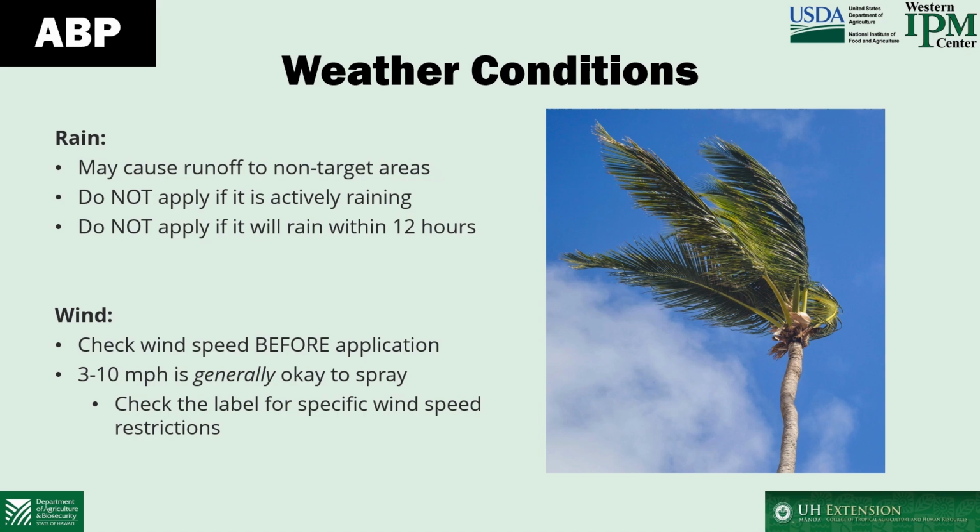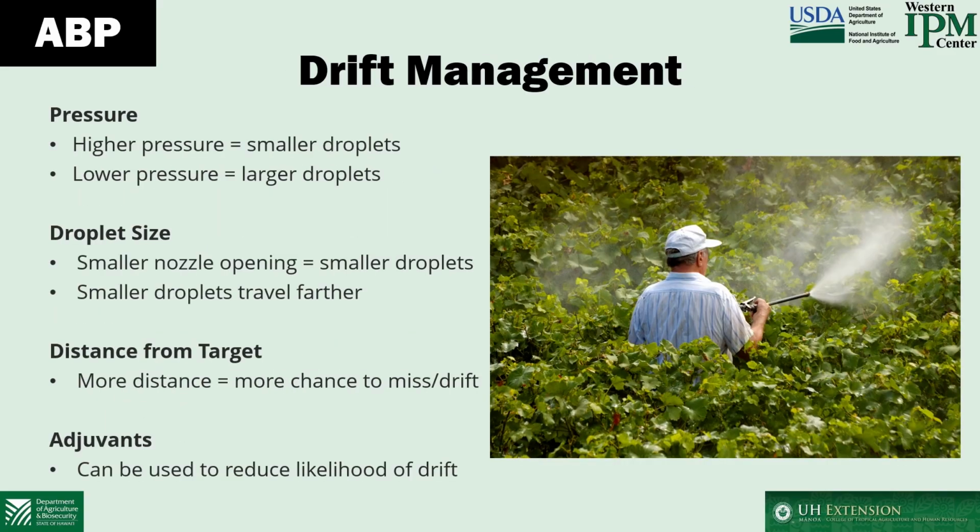All right, so we're talking about wind a lot. Talking about wind because as pesticide applicators, we're responsible for managing our drift. So drift management. There is a relationship within drift management between pressure, droplet size, and your distance from the target. And I should also say the opening of your nozzle. So if you have high pressure, that's going to make smaller droplets. And it's also going to shoot your spray further away from you. Smaller droplets are going to travel on the wind further than large droplets because large droplets are heavy and they will fall out of the wind because of gravity.